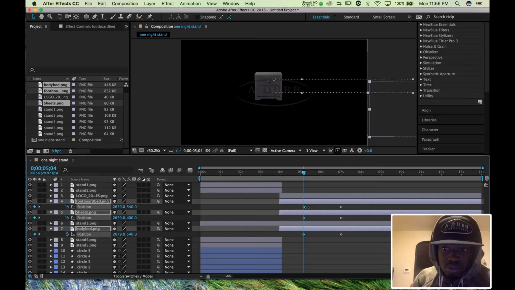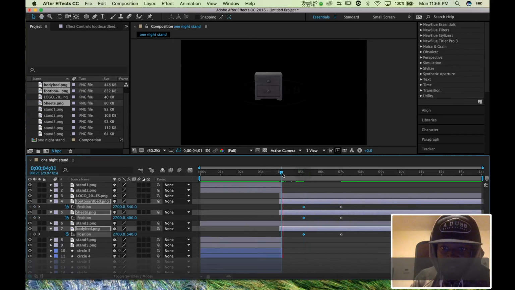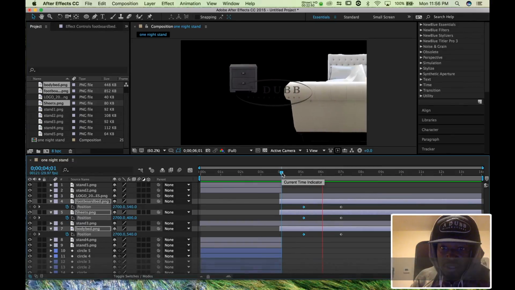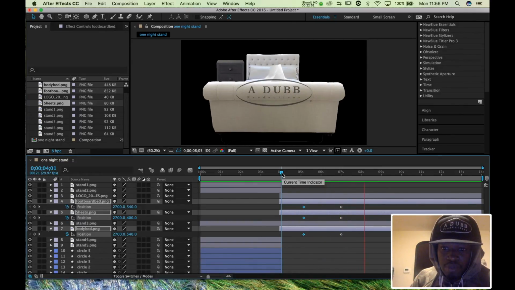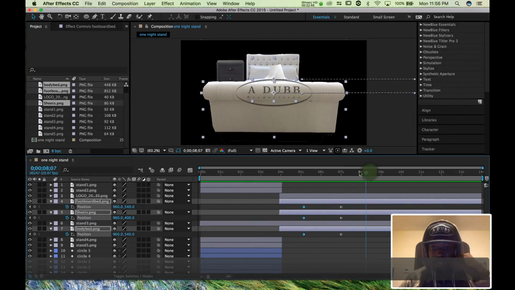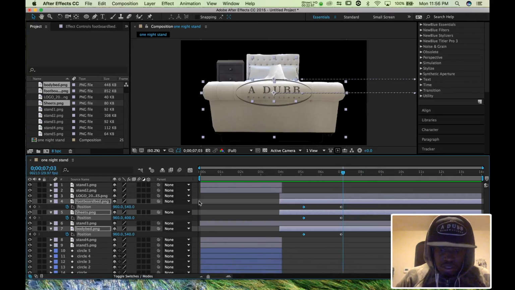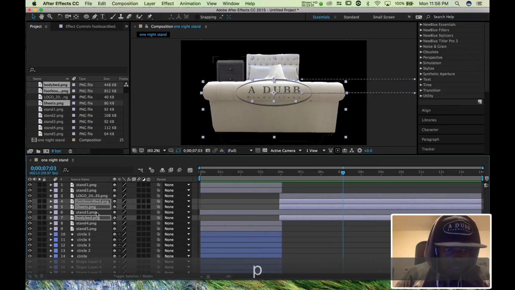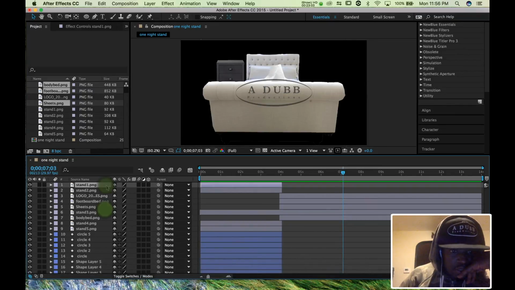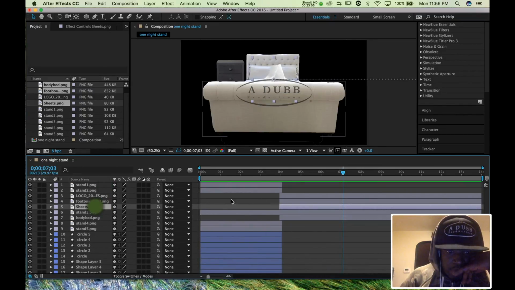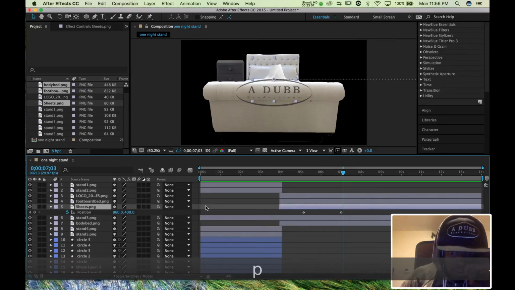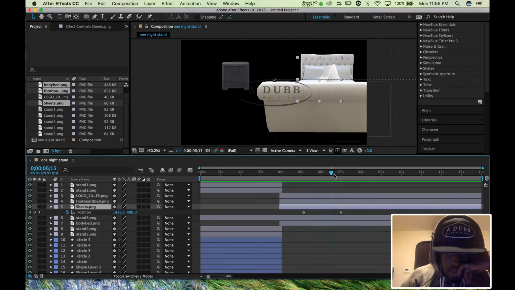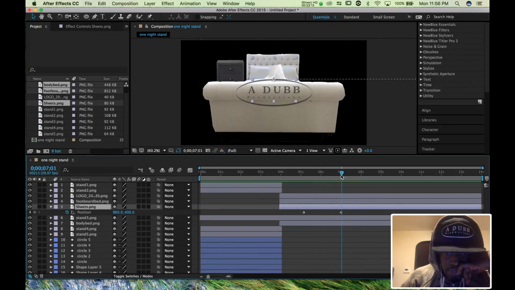Okay, let's see how we're looking here. 5 nightstand, 1 nightstand. Boom. Now the last part of the animation, let's click P to get rid of that stuff. The last part of animation is the sheets start moving. That's also the positioning. So we hit the P for positioning, and the sheets, boom, they start moving up and down.